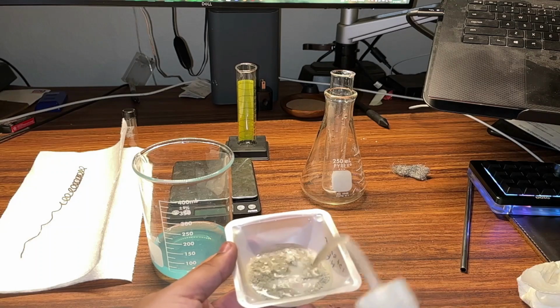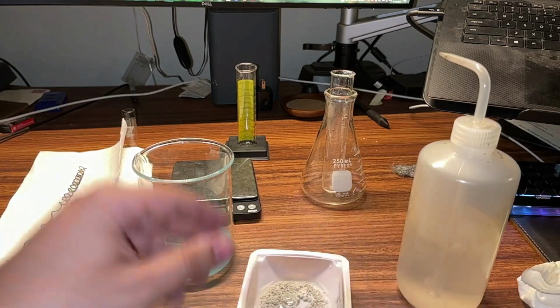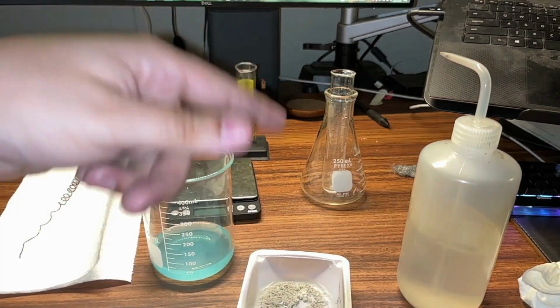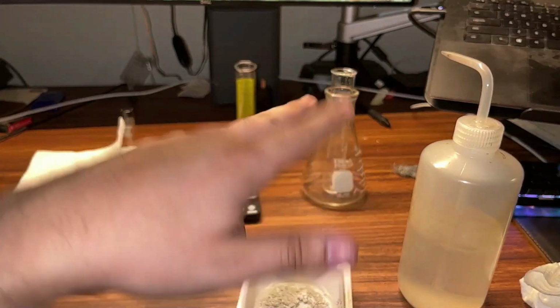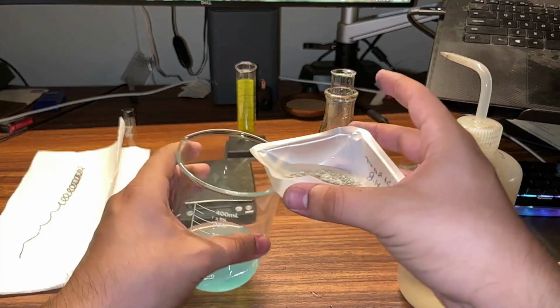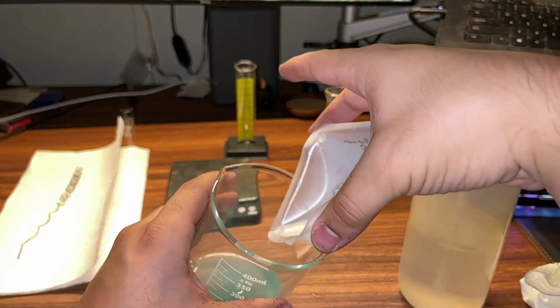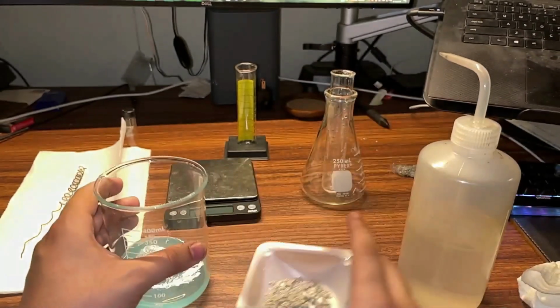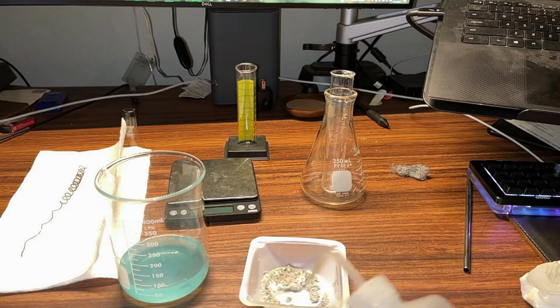And then if I let it sit for a second, the silver floats to the bottom, and the impurities stay in the water. So when I pour the water out, it takes the impurities with it. That's the idea here. So the more times you rinse, the purer your product is going to be.